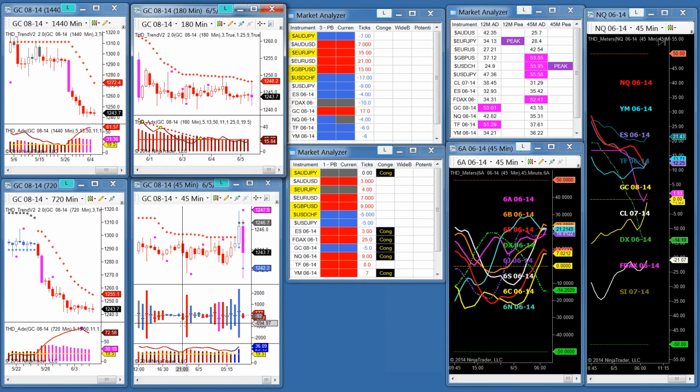So for example, on this bar, I know that price made a low when compared to the previous bar because it is red. A blue volume bar tells me that price has made a high when compared to the previous bar. The gray volume bar tells me it was a neutral bar in that both the high and the low was contained within the high and the low of the previous bar. A magenta bar tells me that the price bar exceeded both the high and the low of the previous bar.